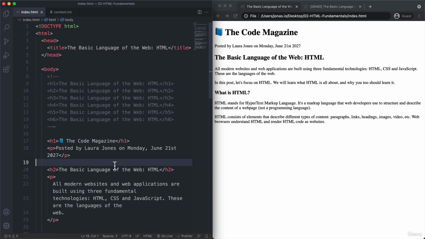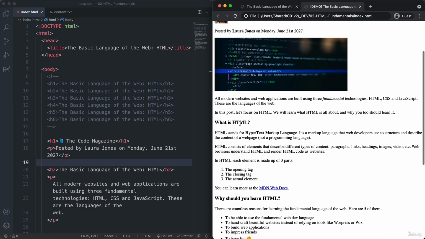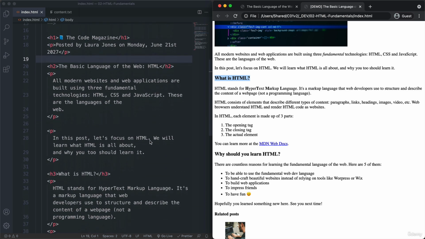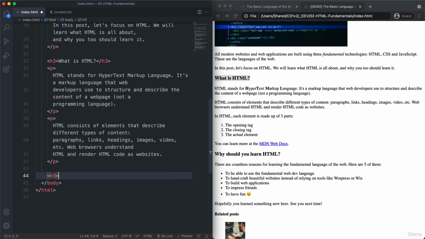So, for example, I think on our page we actually have another of these headings here in the middle of our text. And so in our case, these are H3 headings. So you see, here is another one. And so, of course, we can also add that here right away. Why not? So H3, why should you learn HTML? And then, of course, closing it. Okay.